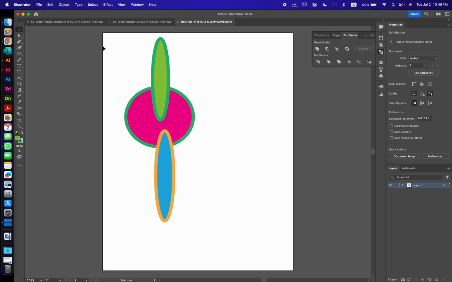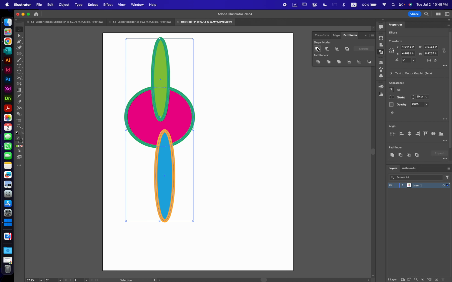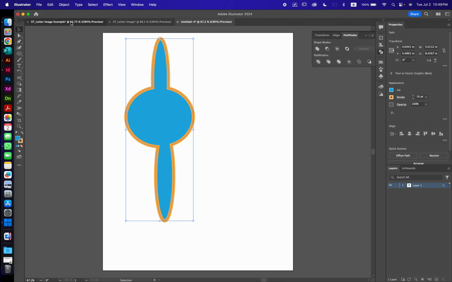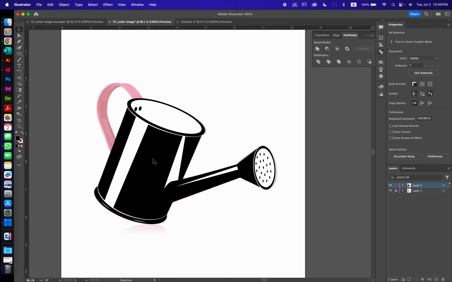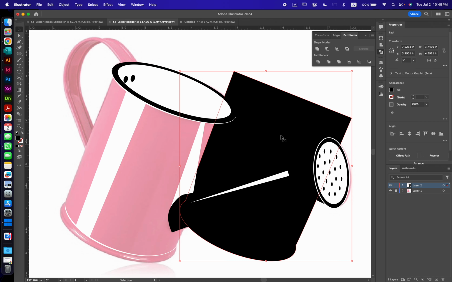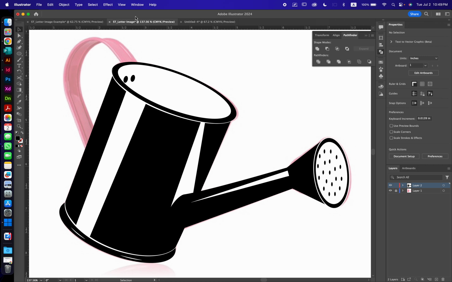But the main thing that I want to bring your attention to is this one right here, Unite, which turns them into one shape. So let's say over here with my canister, I want this and this to be one shape. They're the same color, so they may as well be the same shape. And then I unite them, and now instead of two shapes, I have one shape.